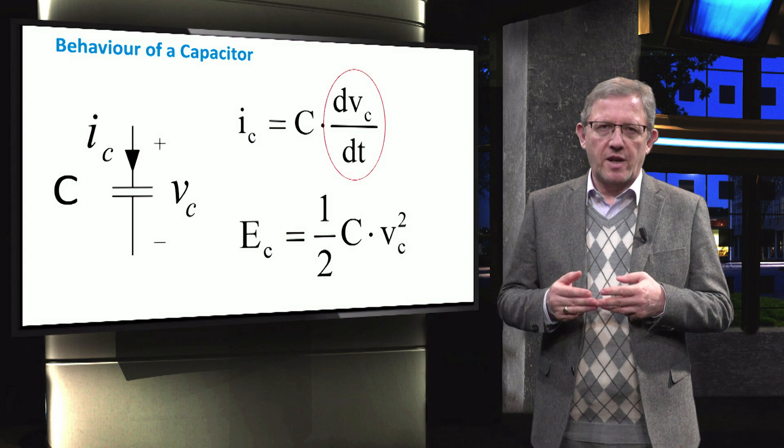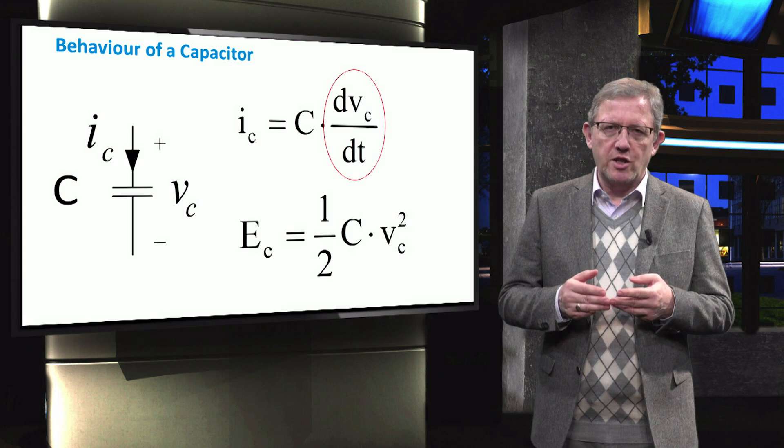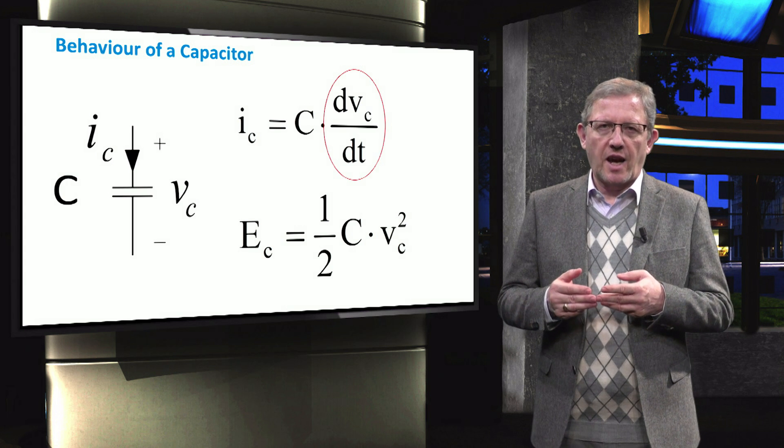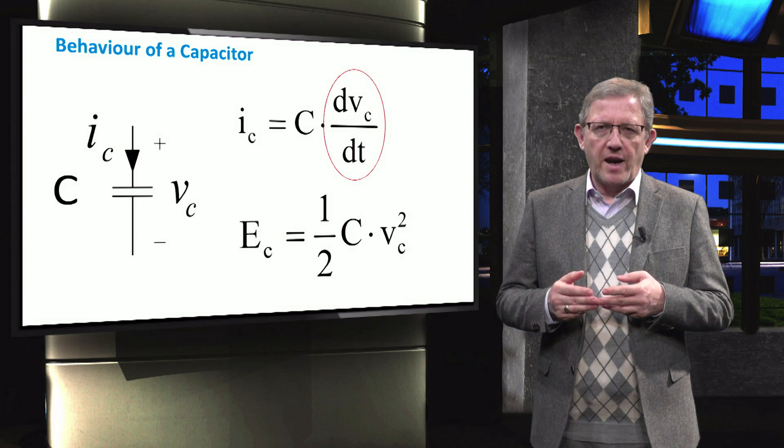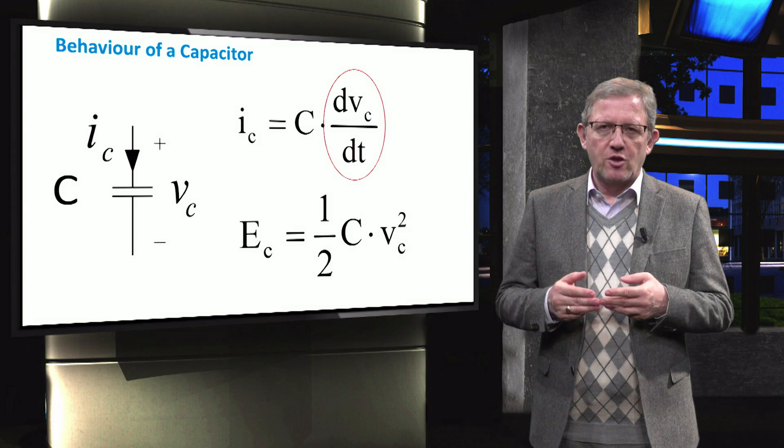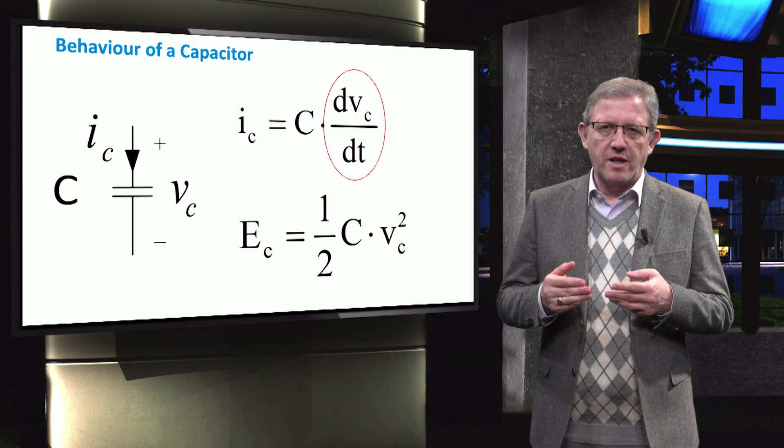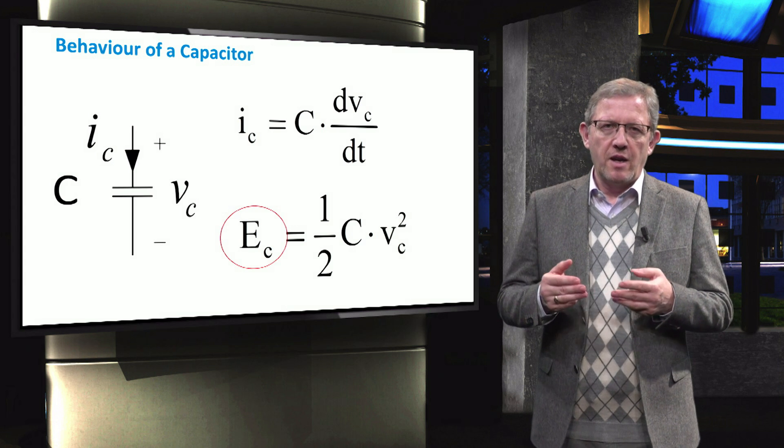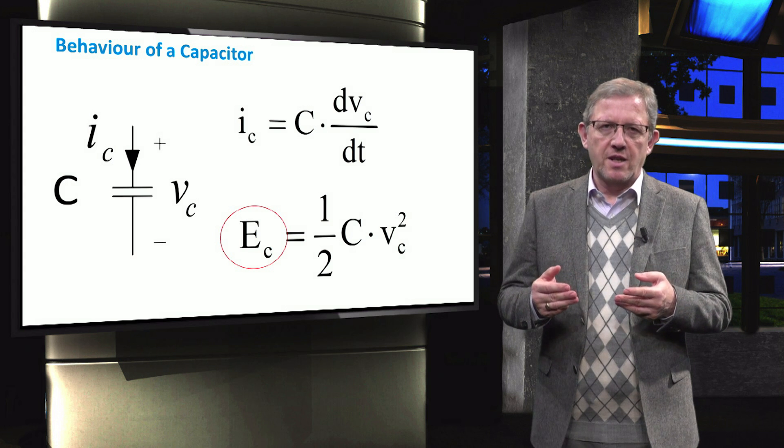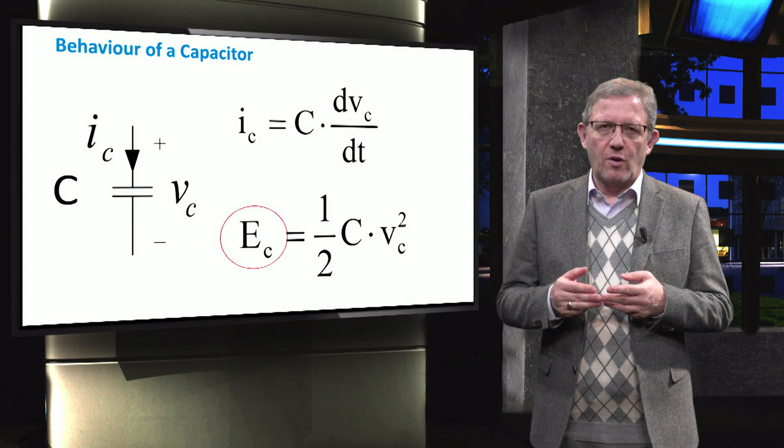Indeed, the capacitor suppresses the rate of change of the output voltage which is reflected as the current of the capacitor. This is mainly due to the fact that the capacitor is able to maintain the voltage to some extent by absorbing or releasing its stored energy, E, which depends on the capacitance and on the square of the DC voltage across the capacitor.